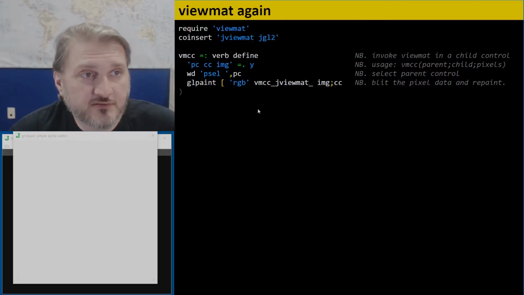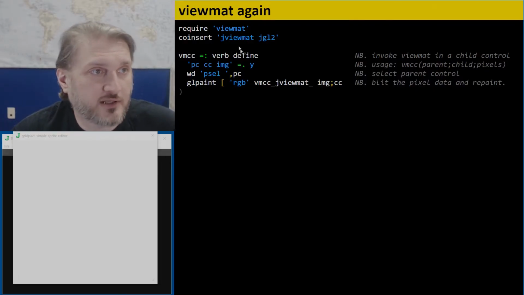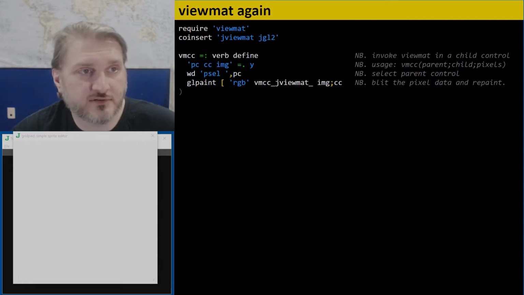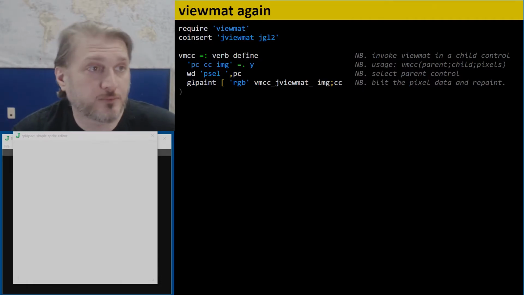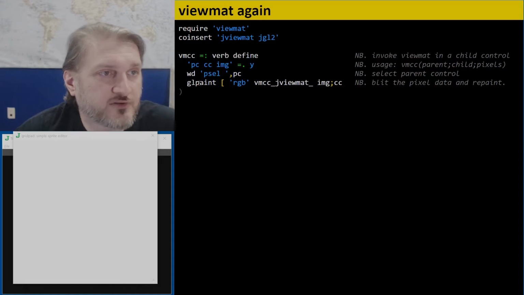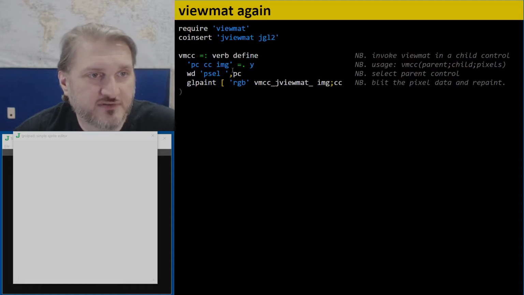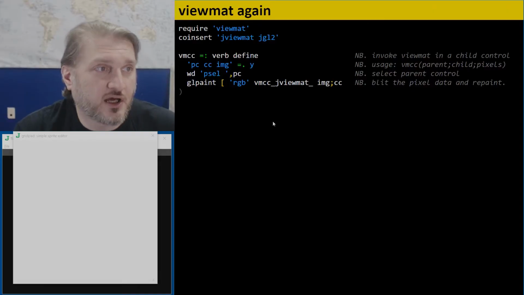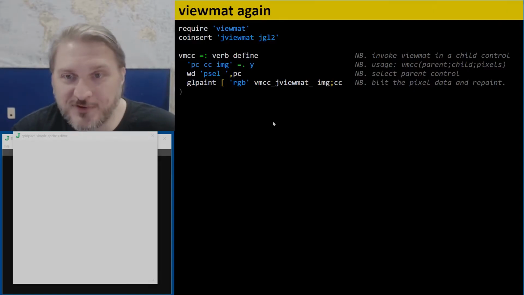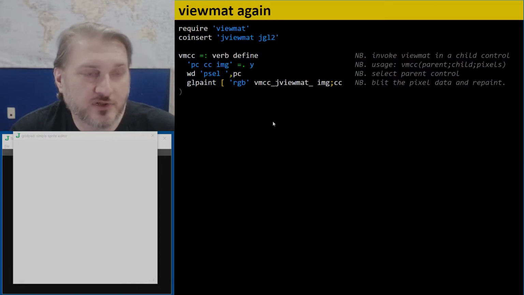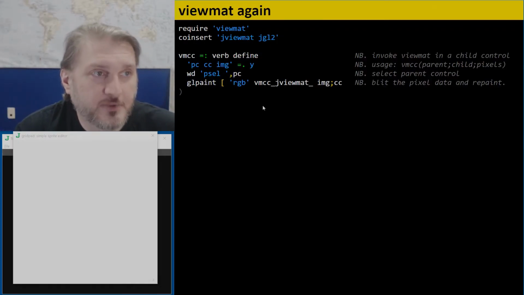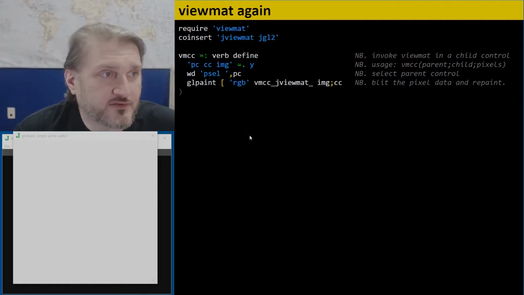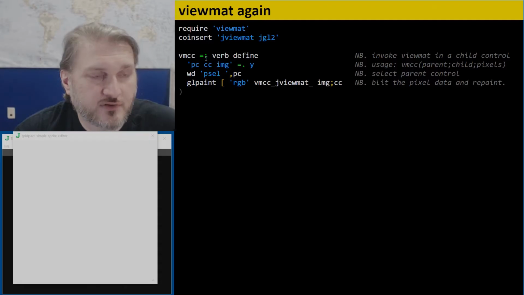So now we need to tell it what to draw. Again, I covered this in the last video. We're going to import viewmat and define this little function called vmcc that calls viewmat and invokes it inside of a child control. The difference in this video is that now I'm also passing in the parent control name. So I'm passing in 3 arguments instead of 2. And that's so we can select the window we're working with. In my case, as I said, this presentation window is also running in J inside my session. So I need this to tell it which window to draw the thing in. If you only have one window, you don't really need this deselect step, but it's probably a good habit to get into. Okay, so when I run this code, nothing is going to happen on the screen. It's just defining this new verb that we now have to work with.